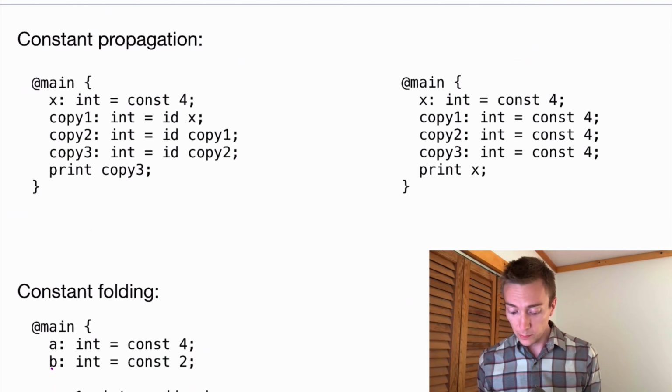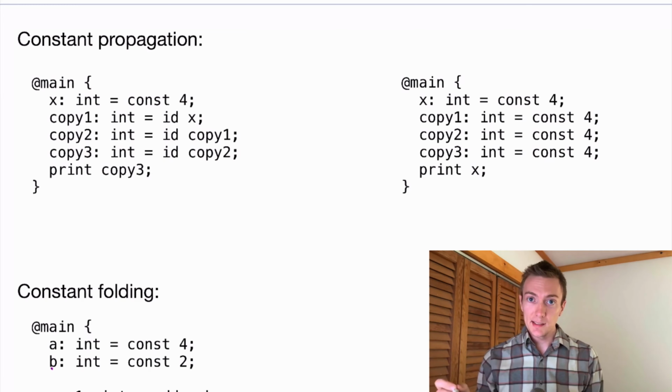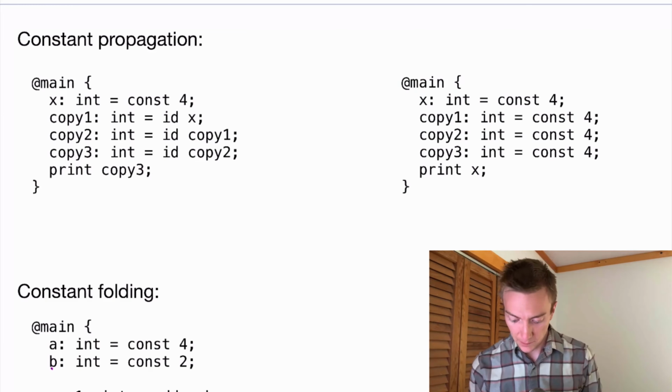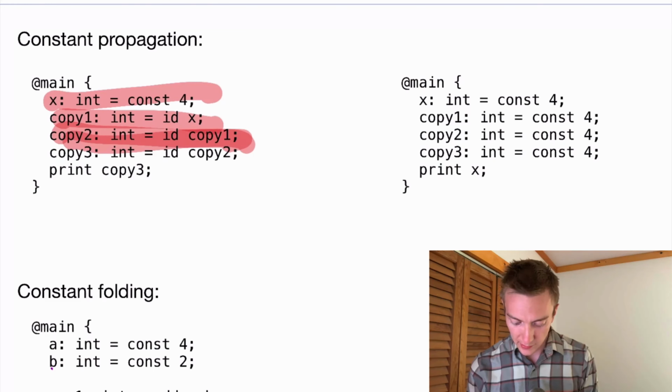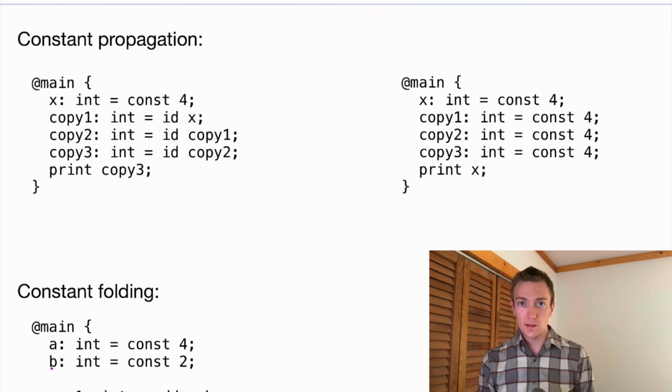Here's yet another one, constant propagation. In this version, it's just like the copy propagation, except we want to replace IDs with something even simpler, the const instruction. So this means that if you ID through a bunch of times the same underlying constant 4, we can replace that not just with IDs, but we can replace those things with const instructions.